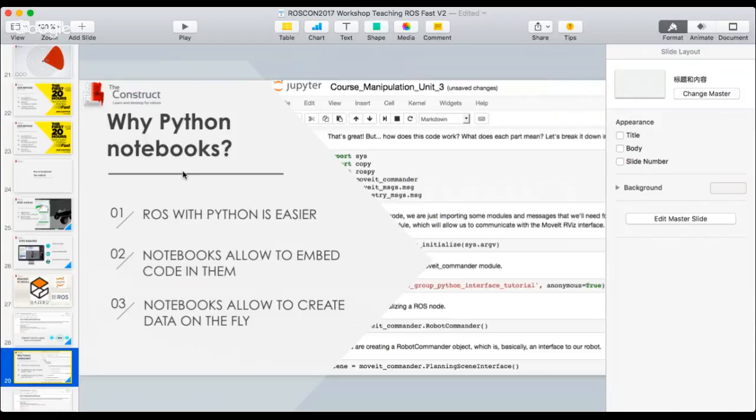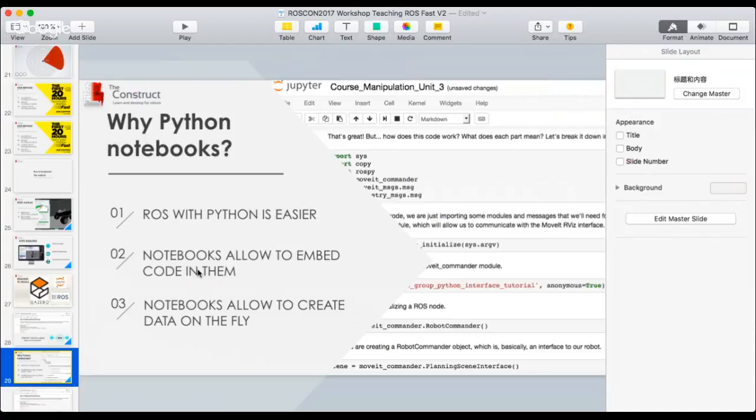So what we propose is that you start with Python because it's easier, and then once the student understands the whole concept of ROS, how it works, topics, packages, etc., then you can tell them, oh, okay, so what you have learned with Python, with C++ it works like this. And that's it, because then the student will be equipped with a lot more knowledge in order to attack the problems that appear by using ROS with C++.